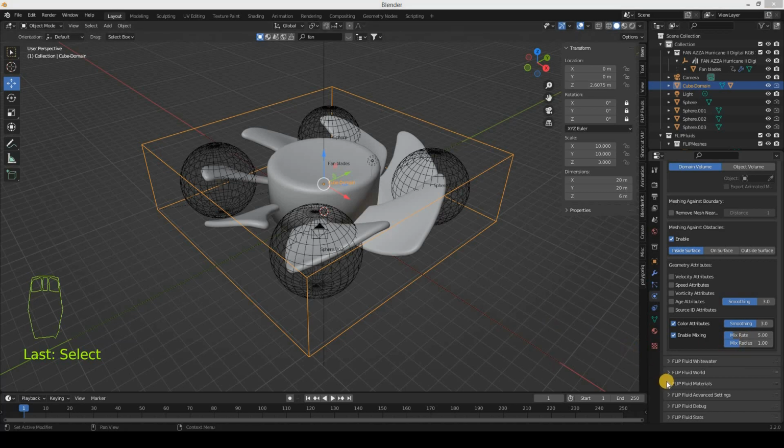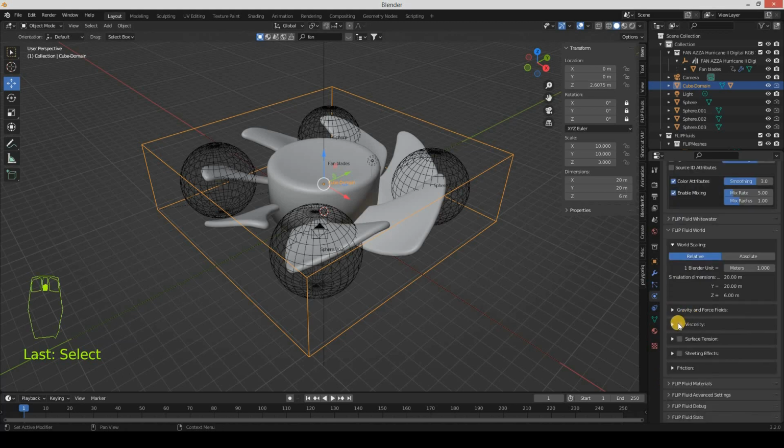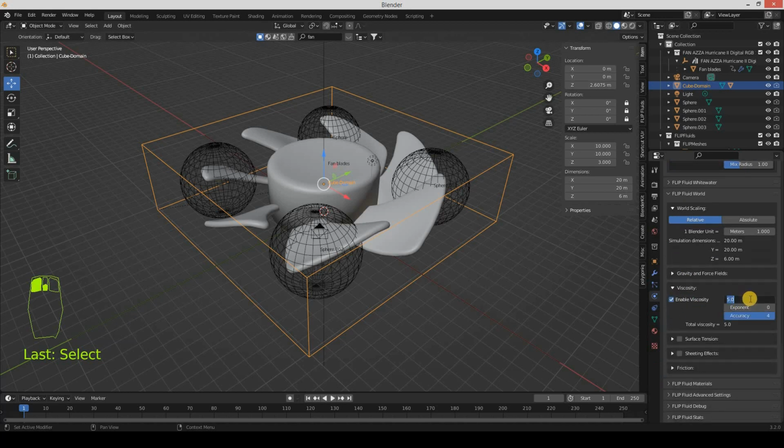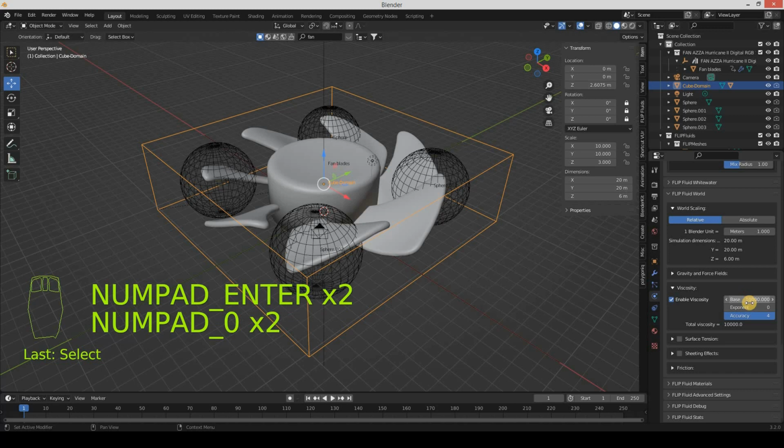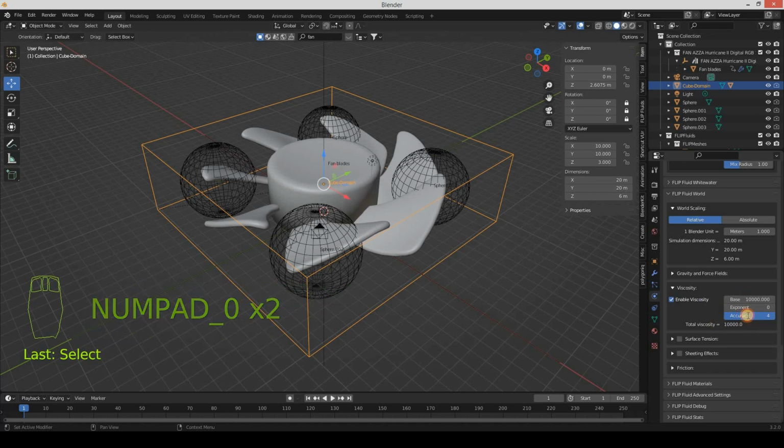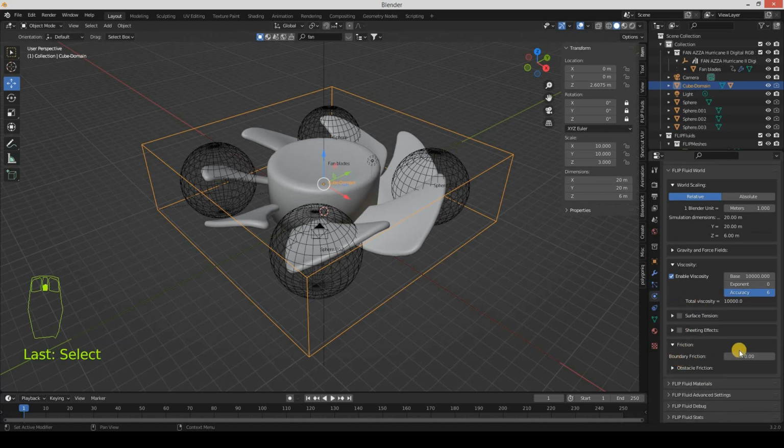Then go to FlipFluid world and select and activate viscosity, and in the base value select 10,000, and in accuracy input 6, and go to the friction area and boundary friction to 1.